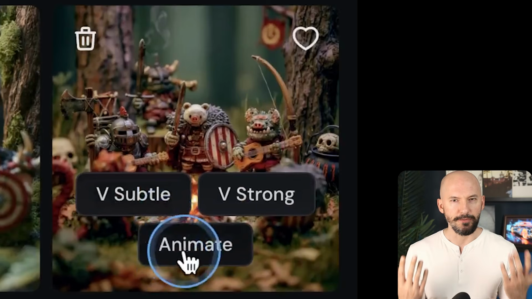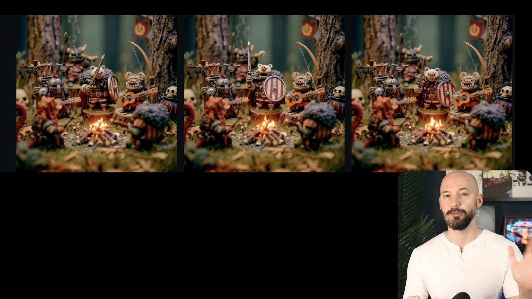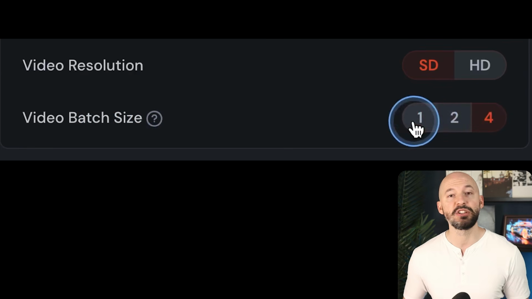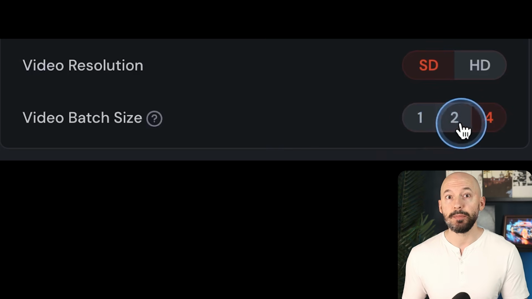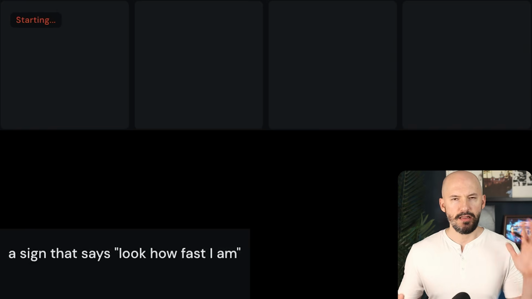I'm sure you know about the video feature, right? You can animate any of your pictures super easily, 5 seconds at a time. One thing you may not know is a batch size option in your settings. This could come in handy because Midjourney video can get kind of expensive to generate. Okay, let's get to images.